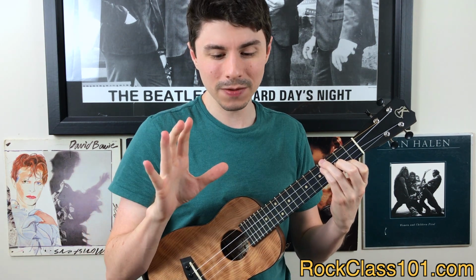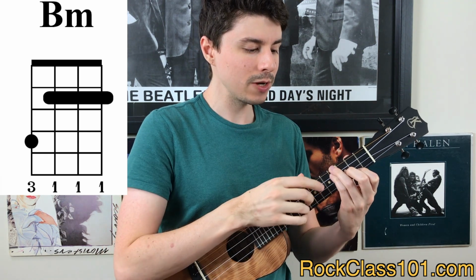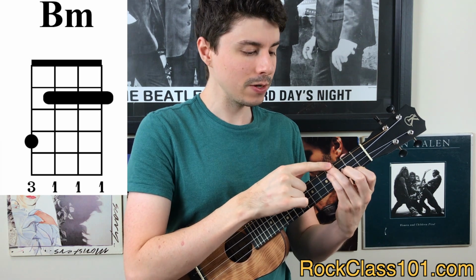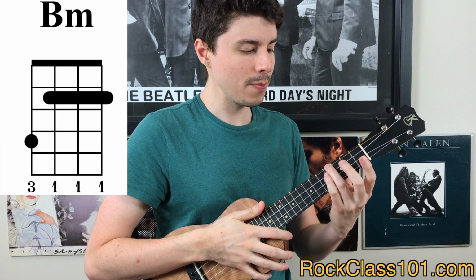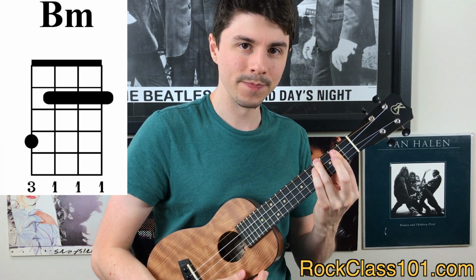Awesome. Now you can see for the next bar, we're going to B minor. So the way we want to transition is we want to keep the ring finger planted. So keep that finger down. These other 3 fingers, pinky, middle, index, they're going to come up and your index is going to lay flat. It's going to be a partial bar chord.